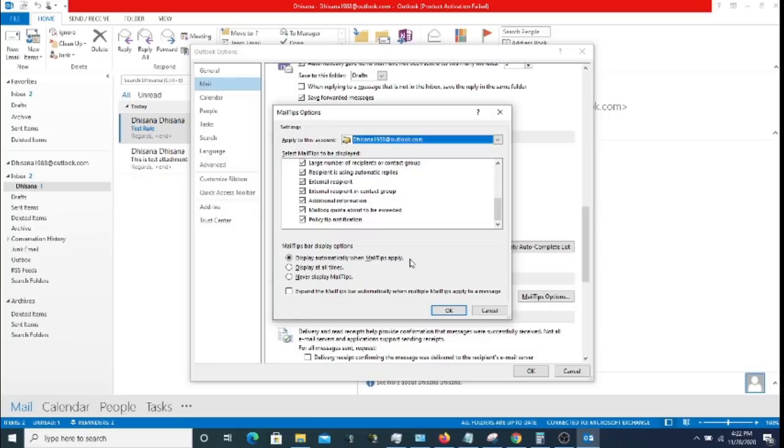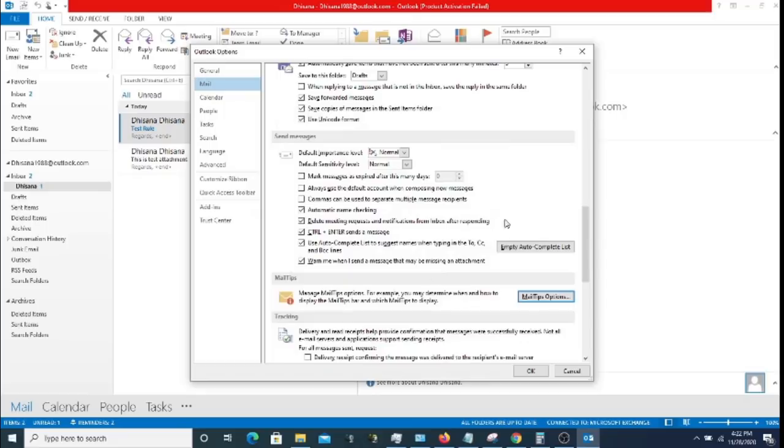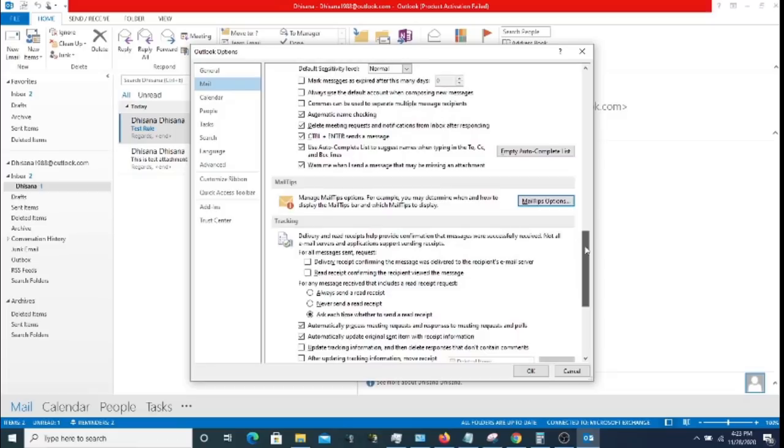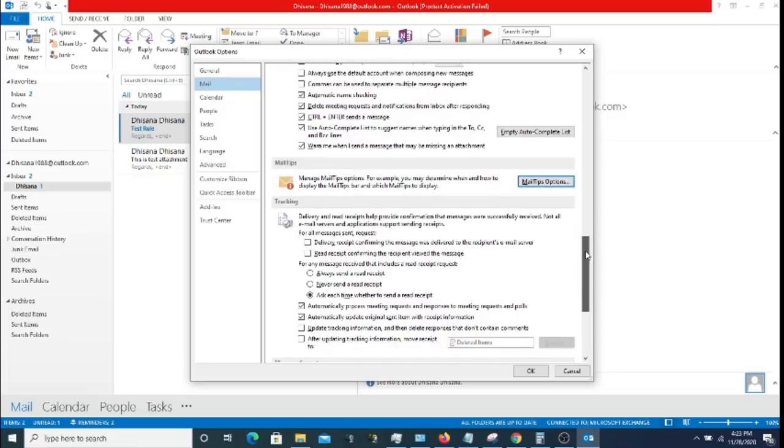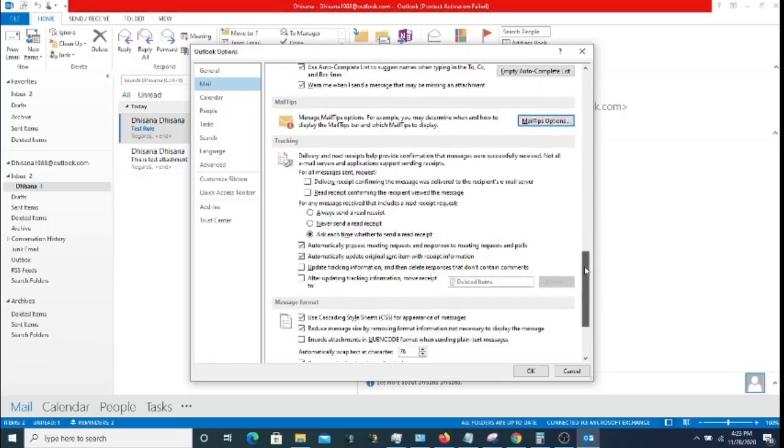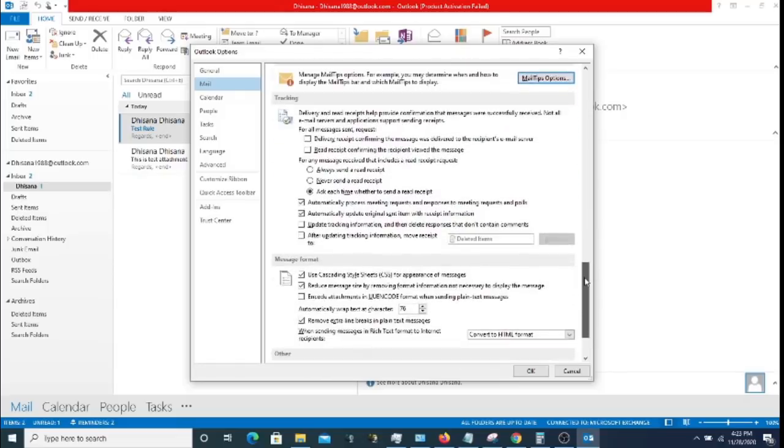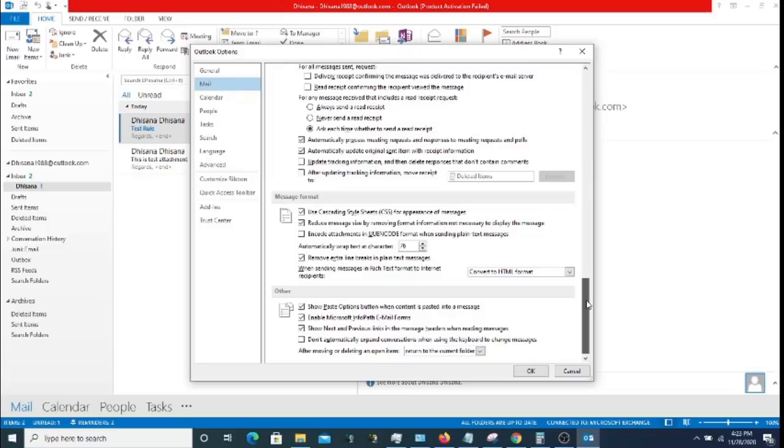You can choose whatever you want. This is the mail tips settings. This is the tracking setting. You can read all these options and use them. Message format: there will be multiple format settings here. You can check and use them if you want. The other settings.